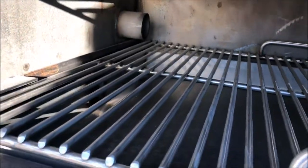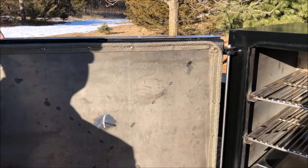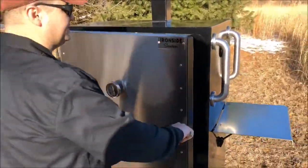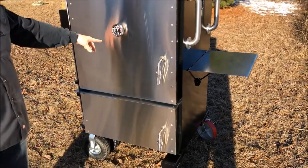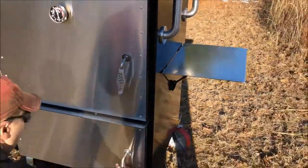I want to show you the gaskets on our doors. These are fiberglass gaskets rated up to 1400 degrees with a hollow stainless steel core inside them, so they'll last a very long time. Cool touch handles make them easy to open and close. Everything we put out has tell-truth thermometers on the front so you know you're getting a great reading — you can always trust that.